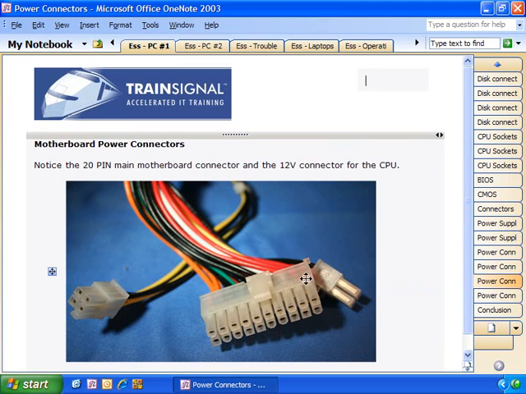So notice how this power supply connector right here is a 20-pin mainboard motherboard connector. So this plugs into your motherboard to power everything on your motherboard from the power supply. And usually this 12-volt connector over here will plug into the motherboard as well for Pentium 4 and above processors. Newer cases and power supplies might have different types of connectors that connect to your motherboard.